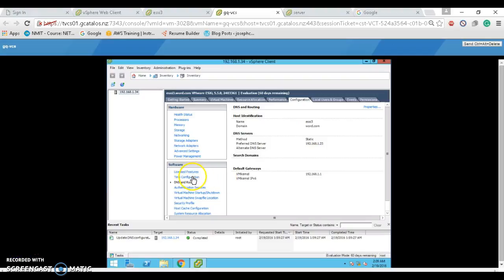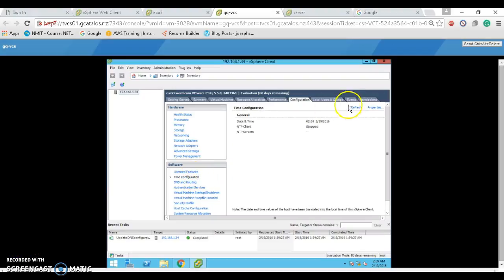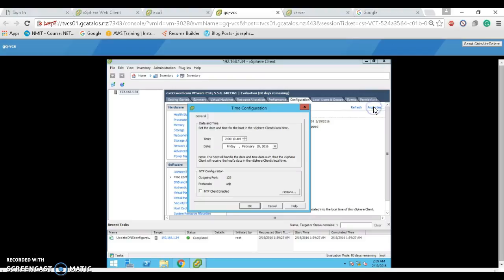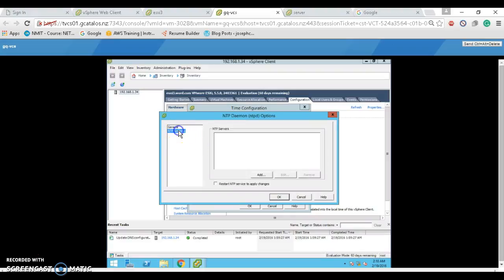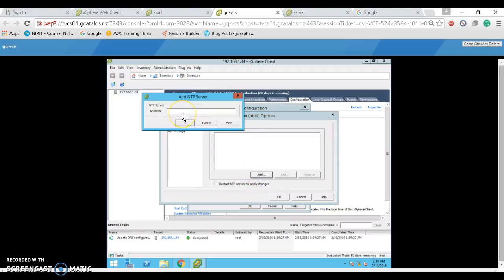Now we are going to configure the time. For this, go to the properties, set the time, then check the NTP client enable, click on options, set the start and stop host, and go to the NTP settings. Here we need to add the IP address of our server.